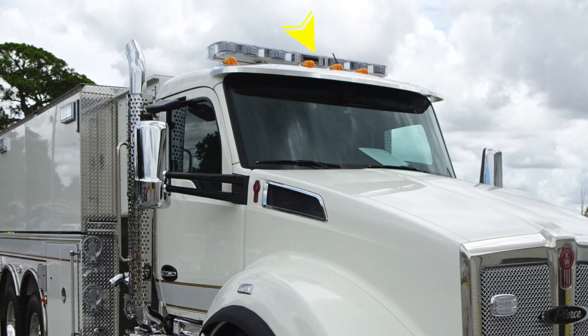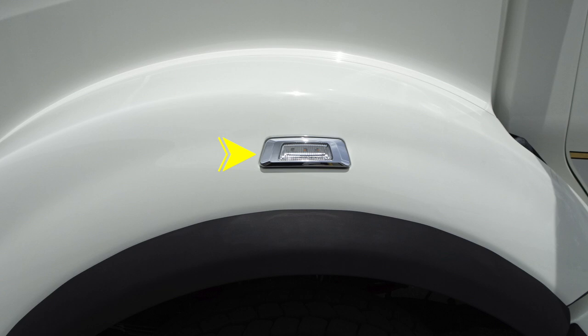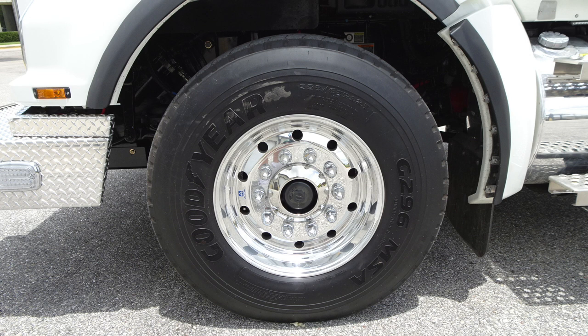Let's take a look now at the side. This is going to be the fender area. This is going to be the marker light turn indicator for the right and left turn. Moving down, you have Alcoa aluminum wheels and also Goodyear tires.